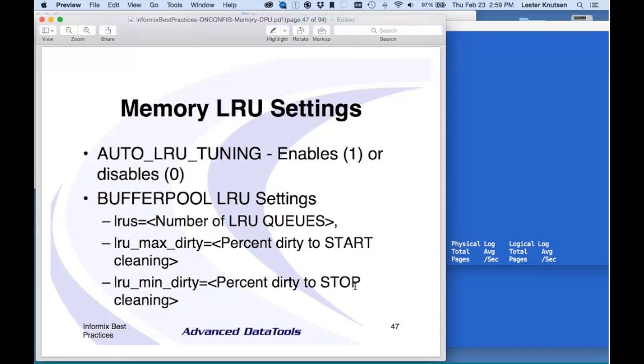The number of LRU queues is basically how many queues do you want to divide the buffers up into. The more users you have, the more LRU queues you want. If you're a 1,000 user system, you probably want more LRU queues because that allows more people to interact with buffers at the same time, since each queue is an independent thread.